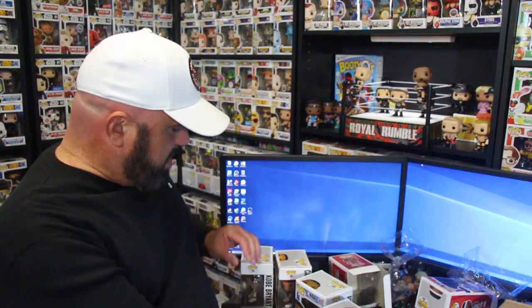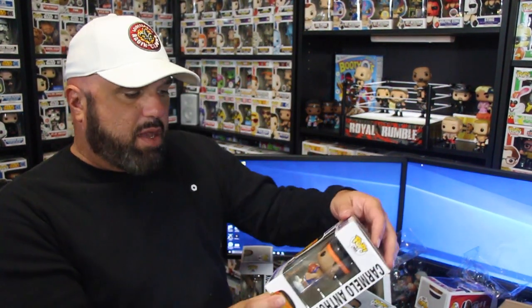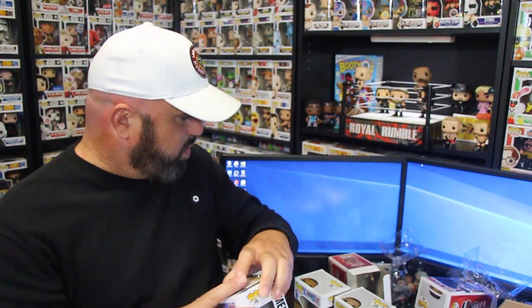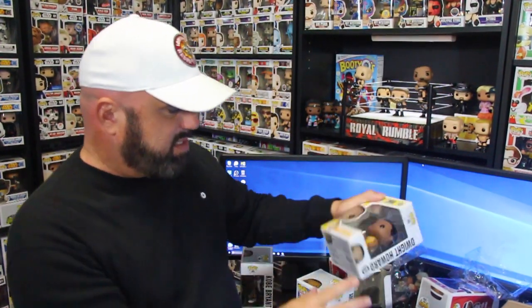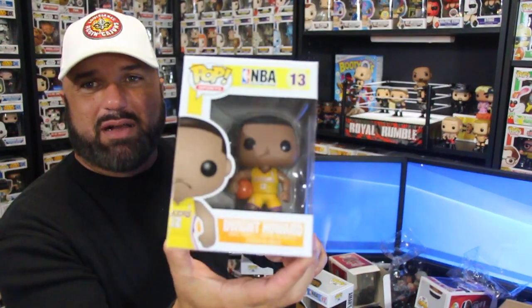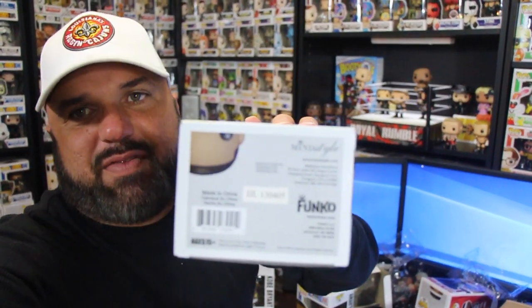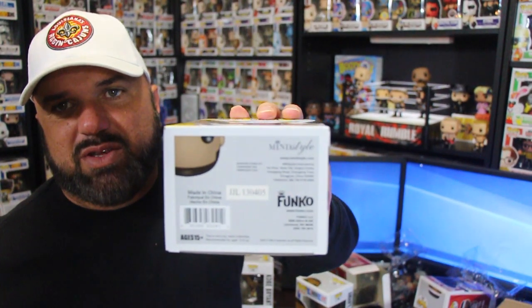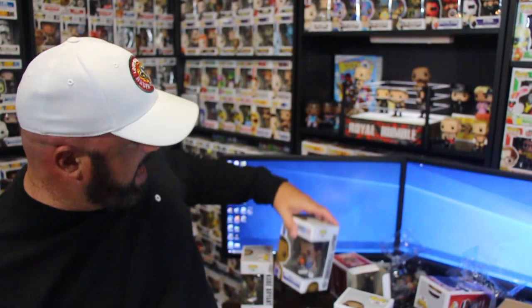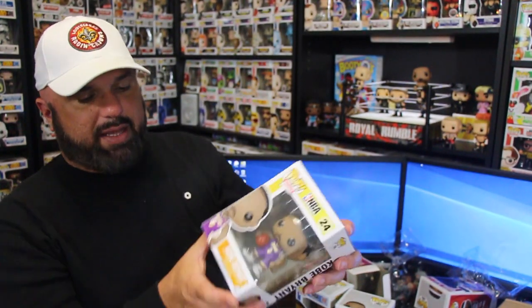All right, folks, I found Carmelo Anthony, and I also found the other ones. But what I did notice on Carmelo Anthony is he didn't have the bottom sticker either. So maybe that's just the way they do them. Maybe some have it and some don't. Dwight Howard, you guys remember when I unboxed that one? He does not have that authenticity sticker. I think the only one that had it was my Kobe Bryant.